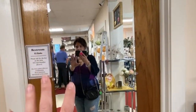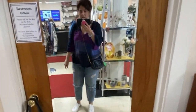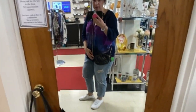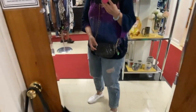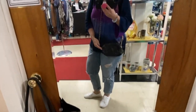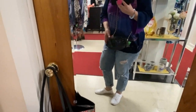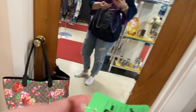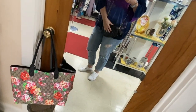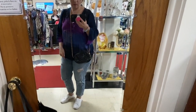Okay, so this is a restroom, and it used to have a hook right here. They took it off, so hopefully no one's going to come out of the restroom with my bags on the door. But see how everyday beautiful this is? And this is an evening bag. This is really cute. This I might keep, I might sell. It's just a really good one. The embossed leather, nice tassel. It's so good. They are saying $13. Totally worth it for this vintage. This is really pretty. Good, good, good.